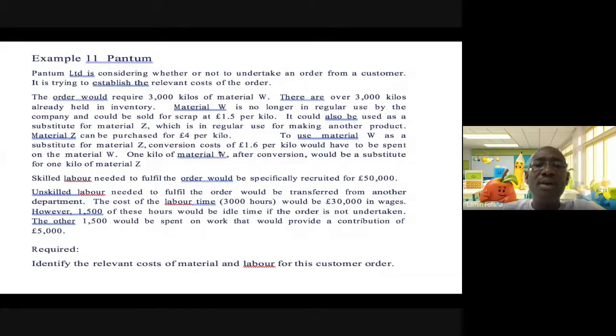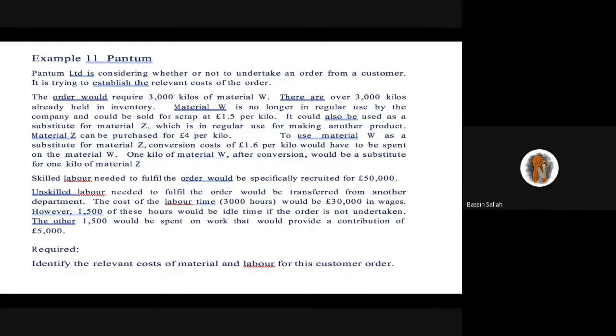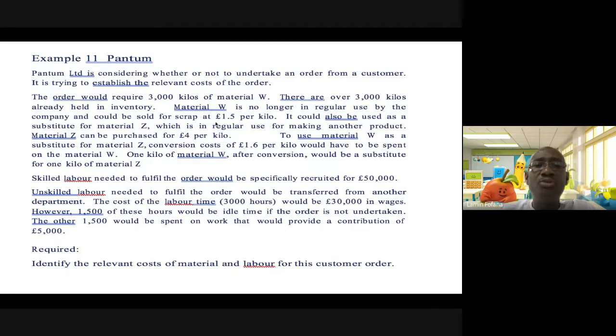Sorry, it's not 1.4, it will be 2.4, isn't it? 4 minus 1.6 is 2.4. So is that 2.4 what you will compare with 1.5? The best alternative will be the 2.4. Okay? So please understand it that way.